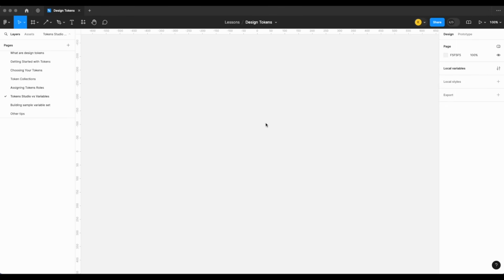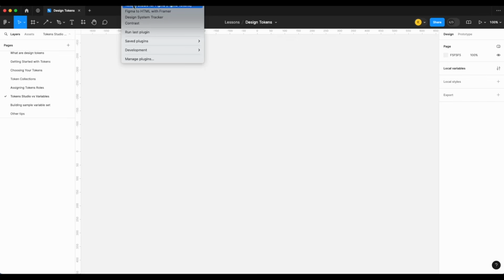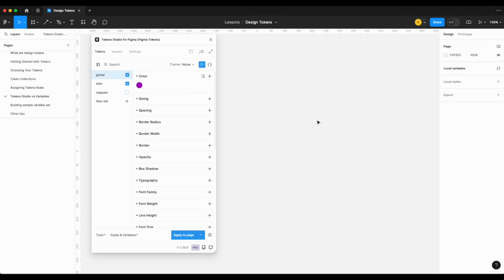All right, so if you're new to working with your design tokens, one thing you probably would have heard of by now is a plugin called Token Studio. Now, Token Studio is very similar to Figma Variables, in that it allows designers an easy way in order to manage their design tokens. And Figma Variables is really based off of the success that Token Studio had and the need for designers to manage their design tokens across different designs.